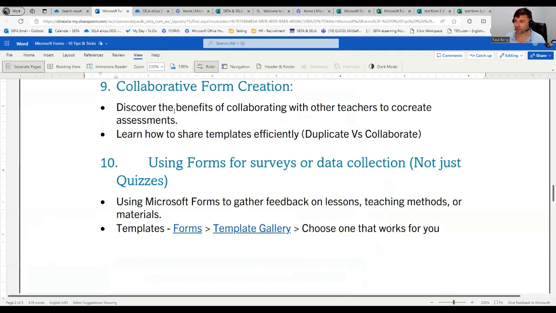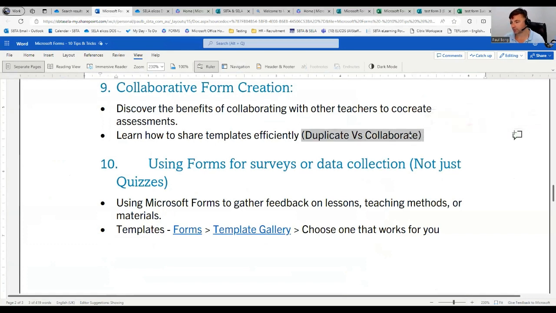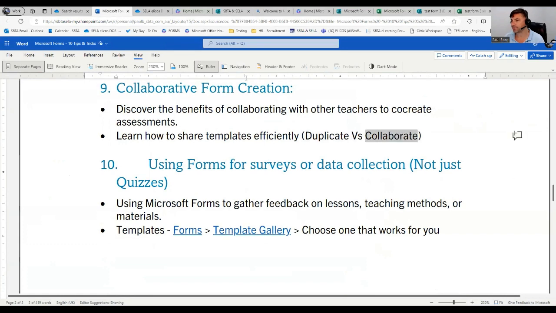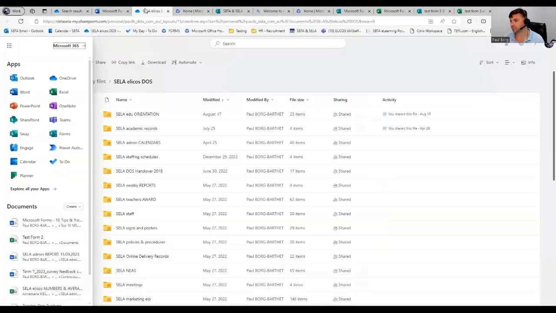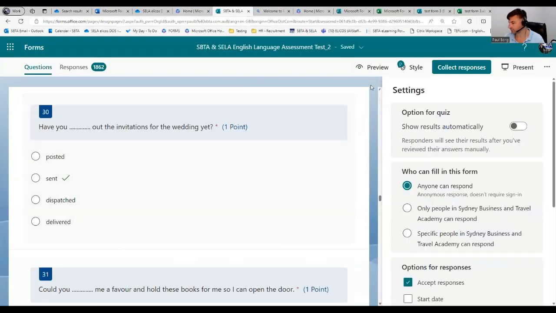Collaborative form creation. The main thing I wanted to look at here was duplicate versus collaborate. This is really handy. So let me just, I've got too many sheets open, so let me just click out of everything and let me start again.